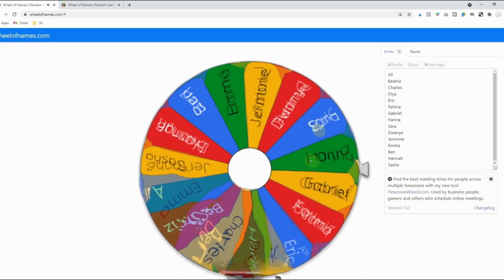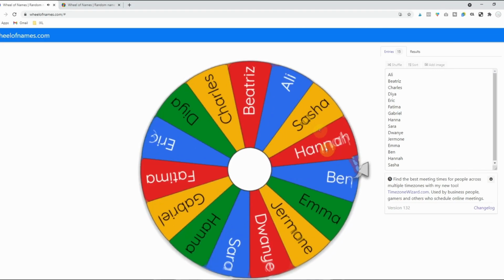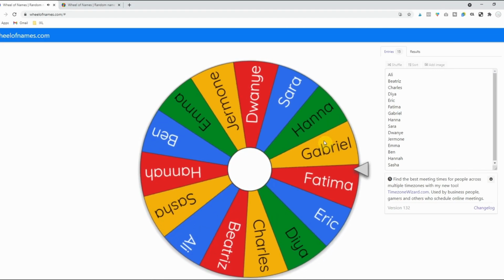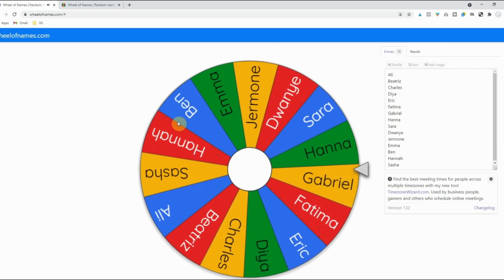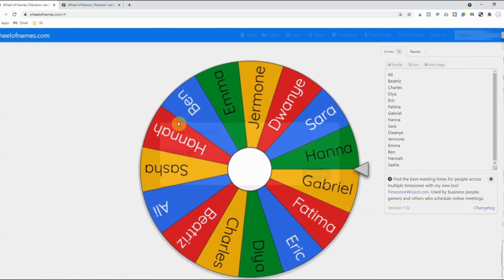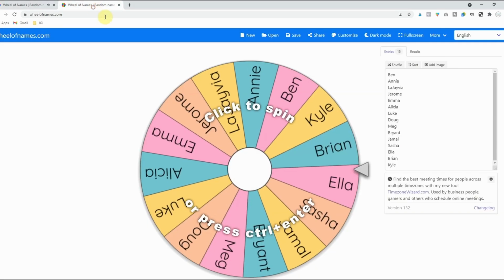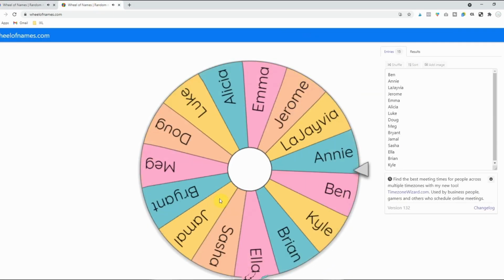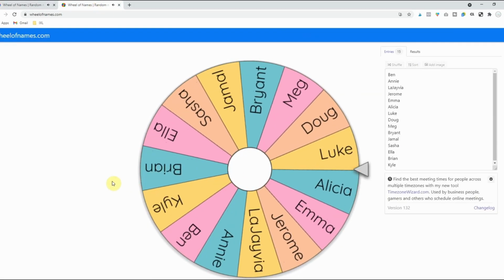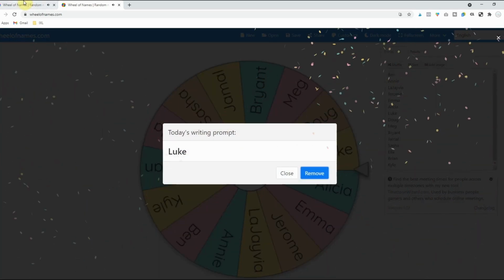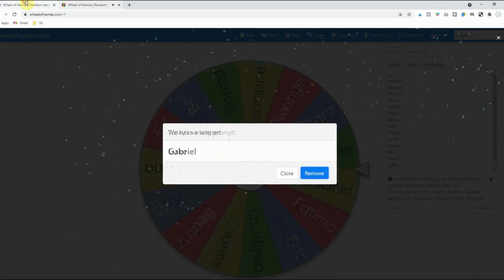What you're going to do is create a spinner with your in-person learners and another spinner with your virtual learners, and open each of those spinners in a different tab. Now, when you're teaching, you'll have both of those open and you're going to go back and forth between the in-person and the virtual. So if you just called on an in-person student, then you need to call on a virtual student next. You could also spin both of the spinners at the same time and call on an in-person and a virtual student at exactly the same time.